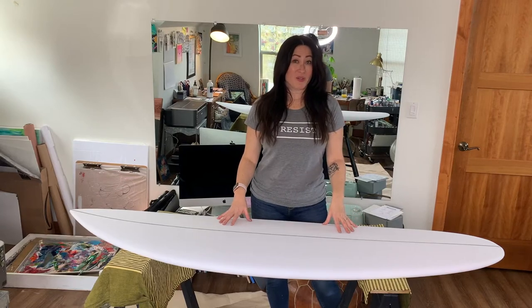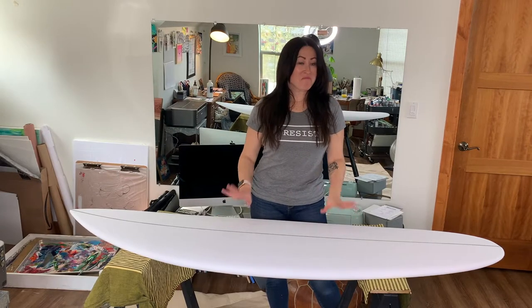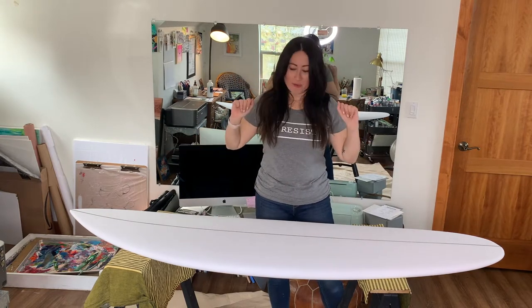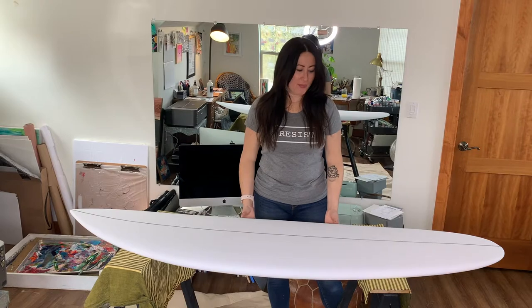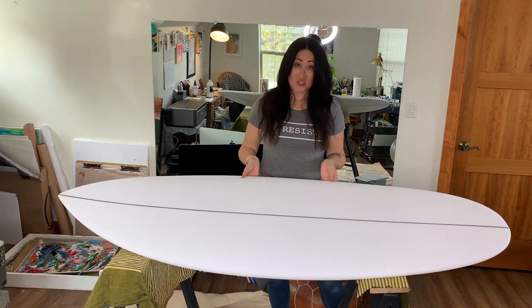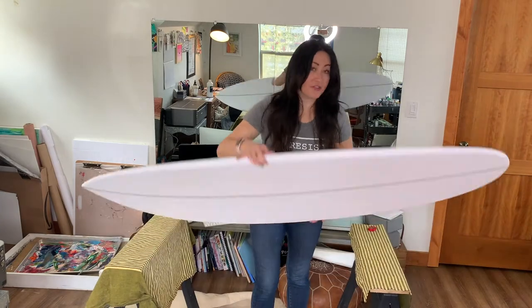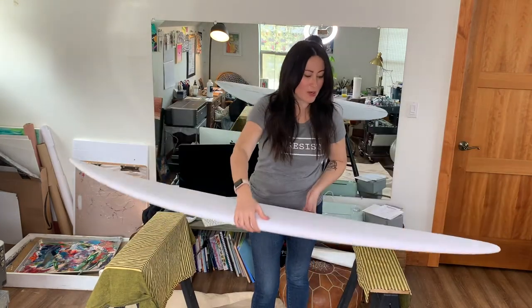So could this be the coolest commission I have ever had? It's quite possible. I'm so excited for this. What we have here is just a blank raw surfboard. It's going to be just decorative. There's no fins on it, so it'll just hang on somebody's wall.